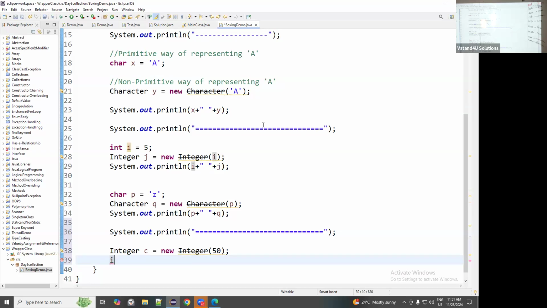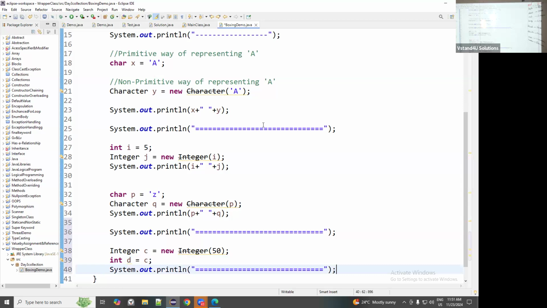Can you tell me? int d is equals to, I have to give the reference. I can give the reference also, I can give 50 also, but make use of the reference always. Again, a printing statement.